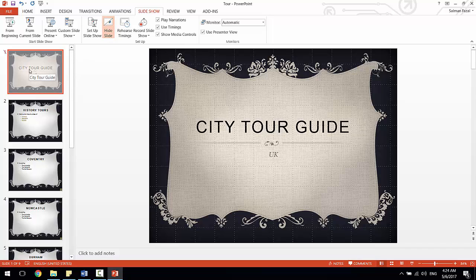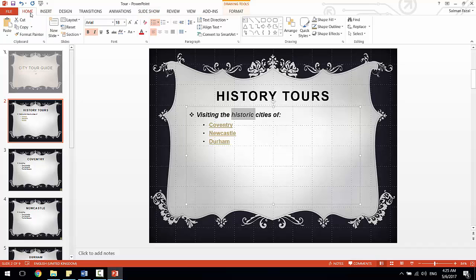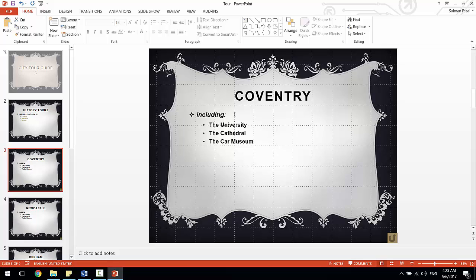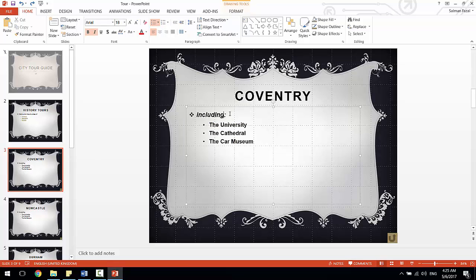But this guy had also said, for example, let me say I want to copy this text into another slide. I have to go to Home and then copy it from here, and then go to the other slide and paste it from here. It doesn't matter how you do it, you can use the keyboard shortcuts as well. So I can just highlight this and then Control C to copy, and then highlight this and then Control V to paste. That works as well. And notice how everything, even this thing here, is hyperlinked, so it doesn't matter how I do it as long as I do it.